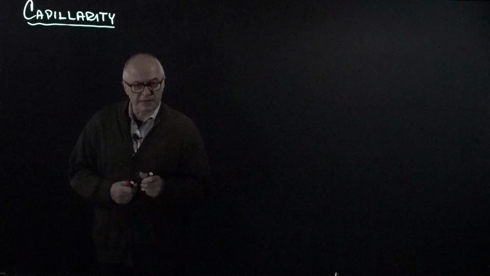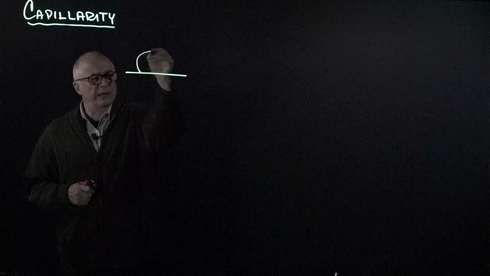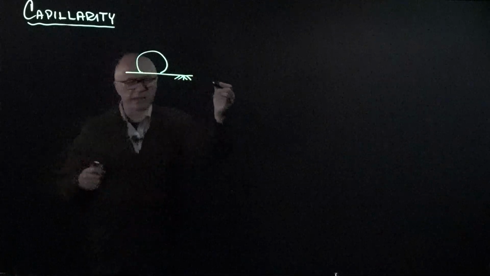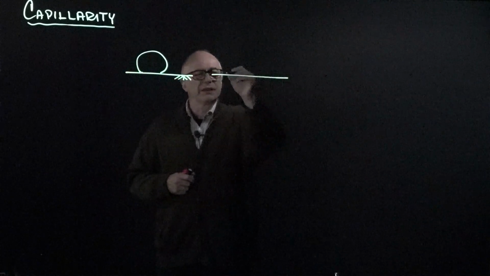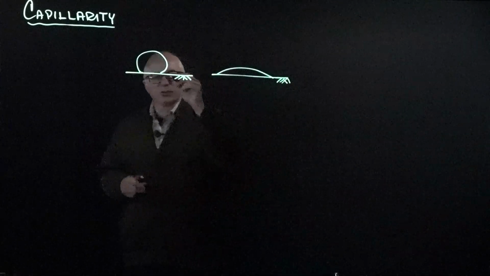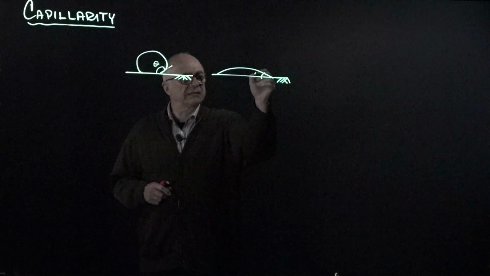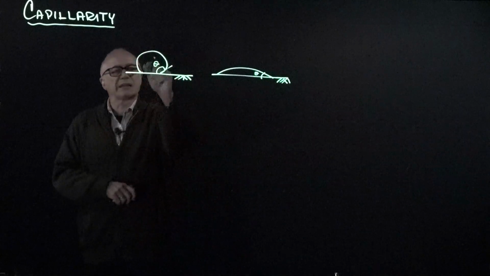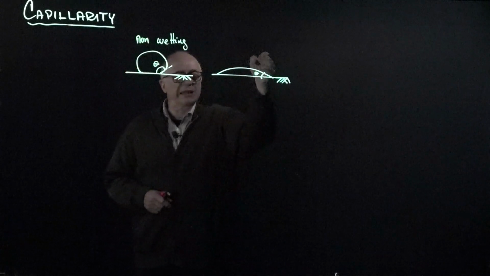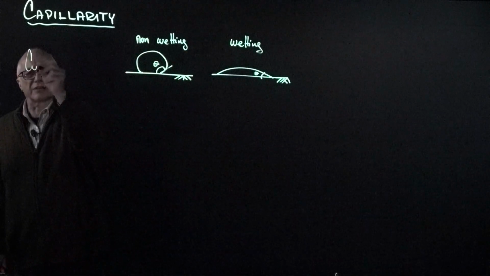When we see a droplet on a surface, sometimes we recognize that the droplet is sitting quite straight. It doesn't want to wet the surface. This is a substrate. Could be a mineral or any other substrate. However, sometimes the water really likes the surface and wants to spread on the surface. So we're going to measure this angle as the contact angle, and we're going to call it theta, and here is theta as well. And in this case, we say that the liquid is non-wetting with respect to the surface. However, in this case, the liquid likes to wet the surface. So this new parameter that we are referring to is called the contact angle.